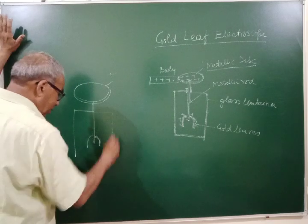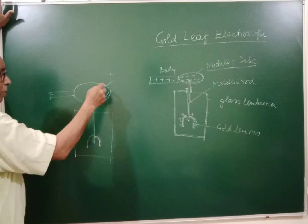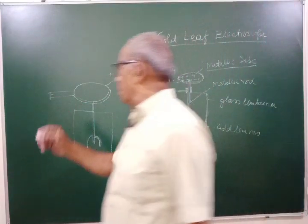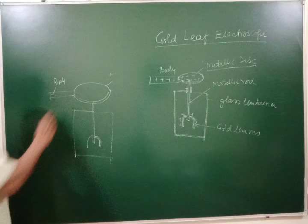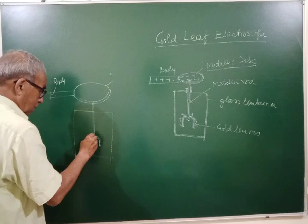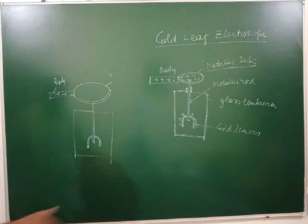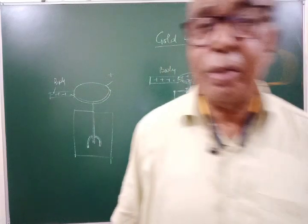So there will be a small divergence in the gold leaves, and it is kept inside the glass container. When we bring another rod close to it after charging it, having given slight positive charge to the metal disc, and we touch it, some more charge may come or may be attracted. If the leaves diverge further, it means this body has positive charge. If they converge, meaning the divergence is reduced and their spreading reduced, then it has negative charge, because negative charge has reduced the positive charge.